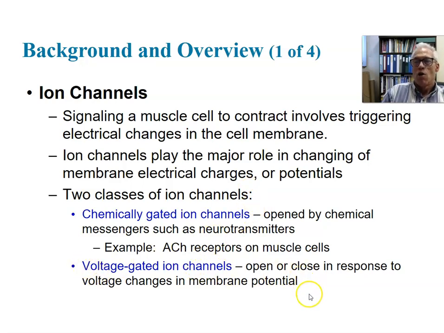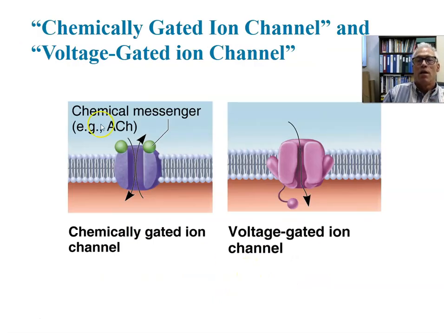Voltage-gated ion channels are closed when the membrane is at rest, but then something is going to happen by way of a change in electrical properties of the membrane, and it's the electrical properties that control the voltage-gated channels. Those channels will then pop open and ions will be allowed to cross the membrane. So let's take a look at a couple of cartoon illustrations. Here's an acetylcholine receptor in the muscle cell membrane, and some acetylcholine, the neurotransmitter of skeletal muscles, has been released and has bound to the channel and has now opened. Without the acetylcholine, it's closed, and when the acetylcholine comes on the scene, it opens up and now ions can pass.